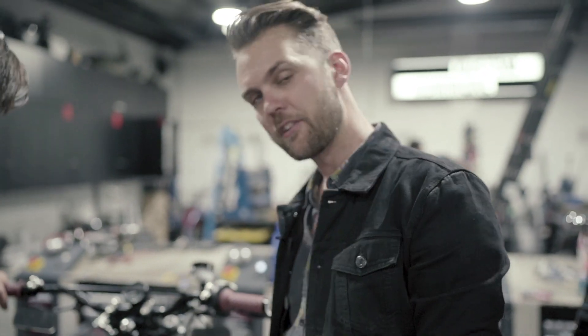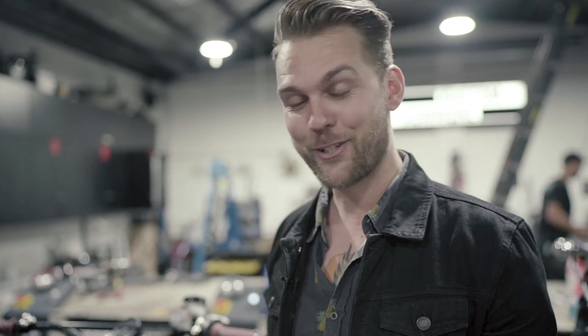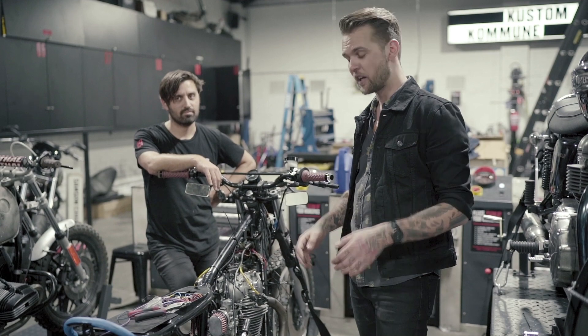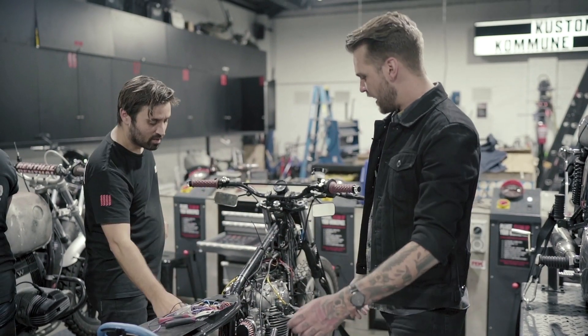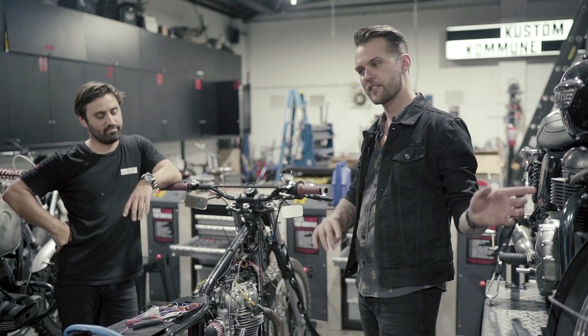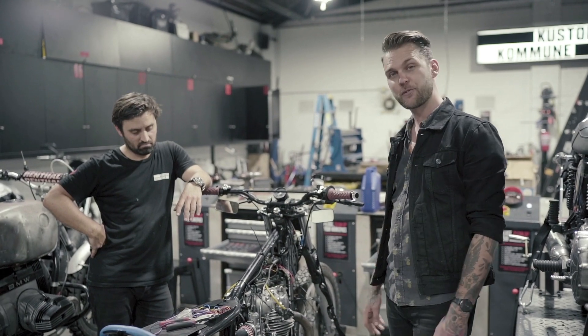Matty's a long-term member — he was here from pretty much day one at the old space. Unfortunately, we were out for a ride one day not far from here and Matty's engine exploded. Actually exploded — there was a loose bolt in the valves and it punched through the top of the engine, hit the cam straight through the engine. Hot oil everywhere. We were trying to figure out what was wrong until we saw the big hole at the bottom of the head. So the bike went into a storage unit until we had this space back up and running. It's been here just over a year now and he's on the home stretch.